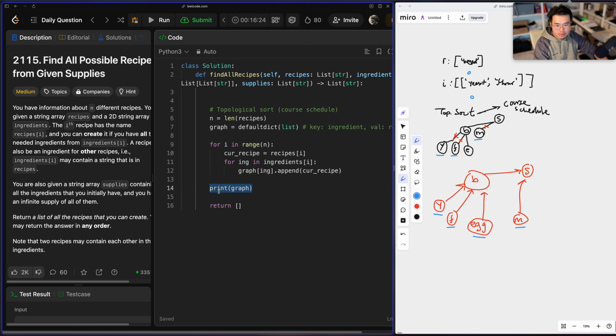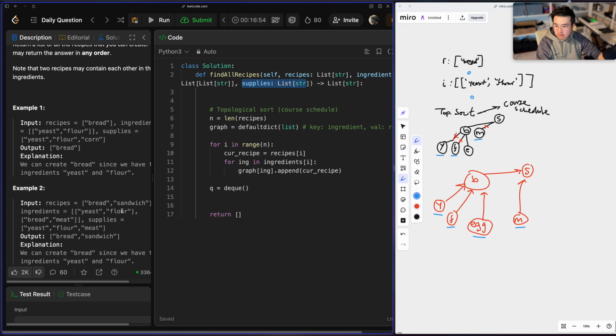So maybe we could have some sort of queue, and that queue is originally going to have all of the supplies that we are given.